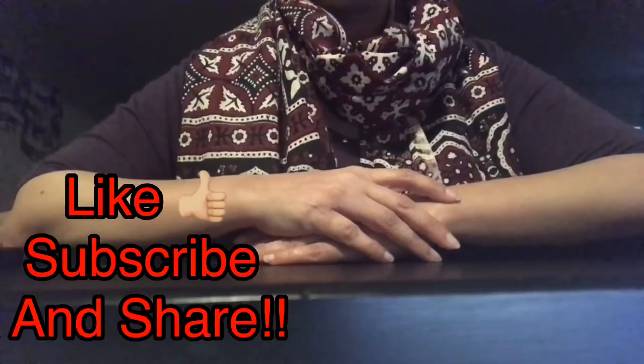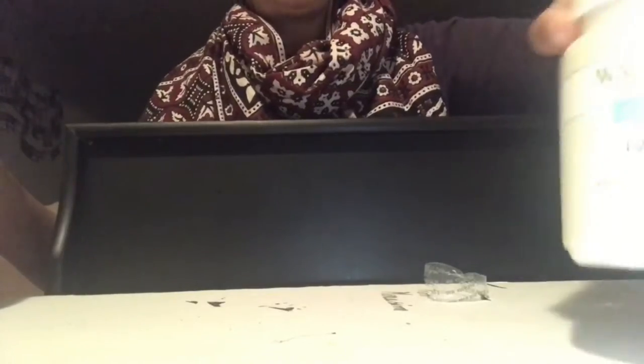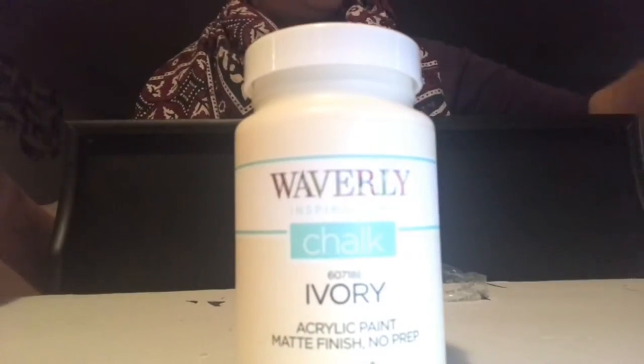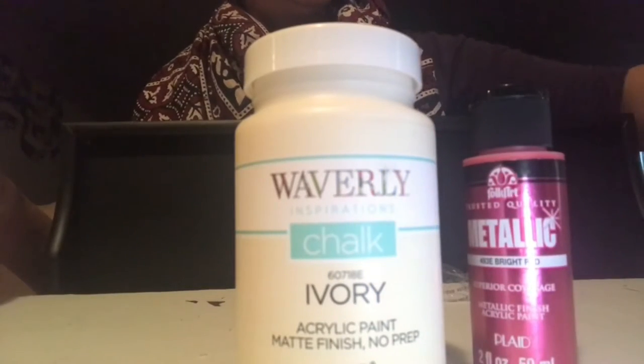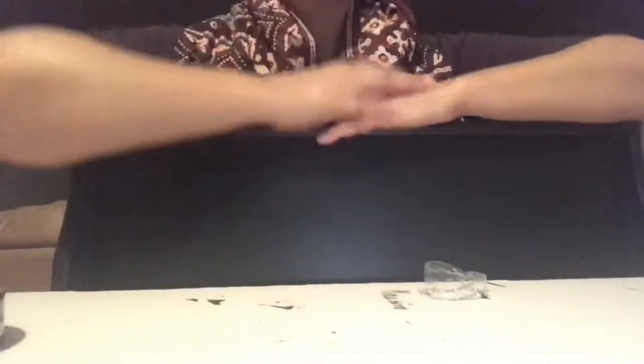Hello friends, welcome back to my channel. Today my project is about this serving tray. It's a plain wooden serving tray that I'm going to make design with the help of painters tape and Beverly ivory and pink metallic green and gold. So let's get started.